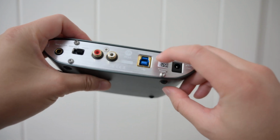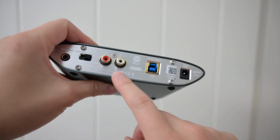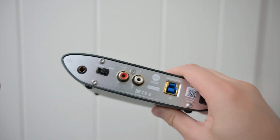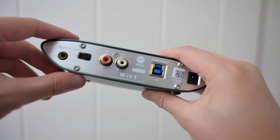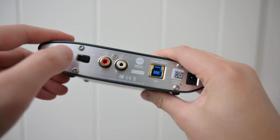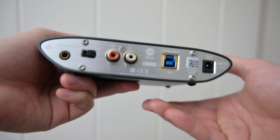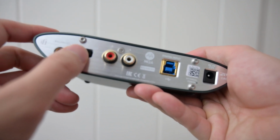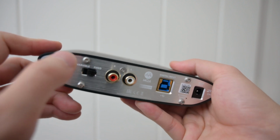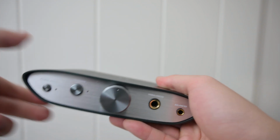And on the back, it's just kind of the standard stuff. It has the digital input that powers it and gets the music. And then we have RCAs if you want to use those to your amplifier, but I would say use the balanced because the only reason why you would buy this is you want balanced, not single-ended. And if you don't know what balanced is, then maybe this is another product for you. You could use it single-ended, but you wouldn't buy something balanced to use it single-ended, really, but it's capable of doing that. And then it has this switch for variable and fixed as well. If you have variable, you could actually use the bass boost function in the front and it will carry through to your amplifier. So yeah, it's pretty cool.